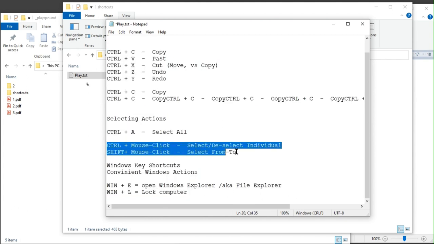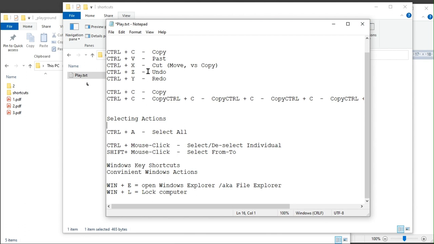Next we have the Control Shift versus Shift Control. I think this might be better to do on a list. Okay, the Control select is something I'll show you when we do the files and folders. But shift mouse click. So if I put my cursor here after the T and I just put the caret right between the T and the R and then I hold shift and then I left click over here at the end, because I'm holding shift, it'll highlight everything in between where I started and where I clicked to finish. You'll see that happen better with files and folders.